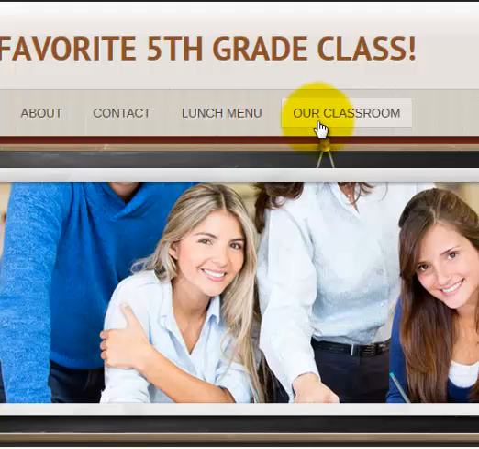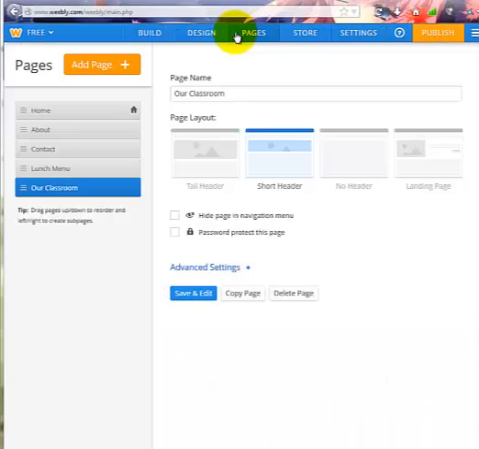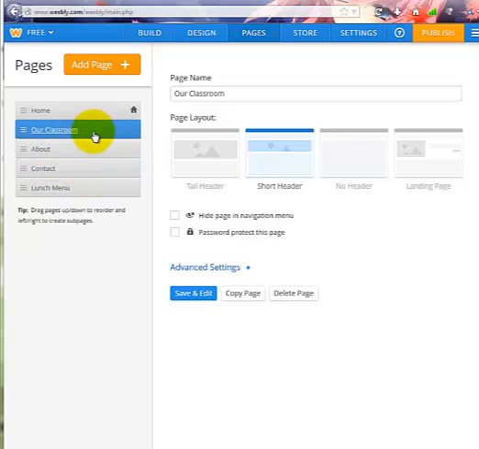Now, we want to make sure that we know how to organize our different pages. So, click on your Pages tab at the top. You'll be redirected to the pages. On the left-hand side, you can grab, drag and drop your pages. This helps to organize the different pages that are on your website.